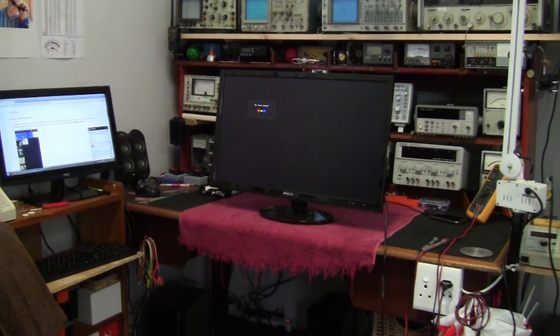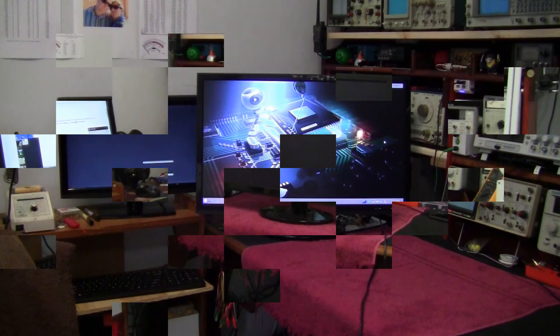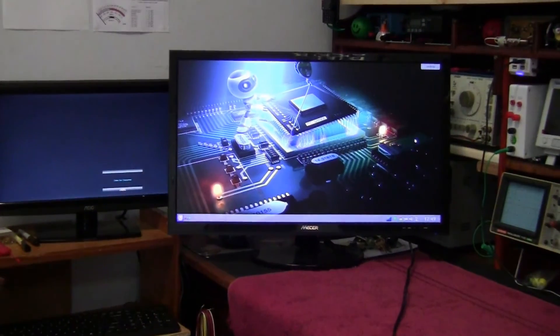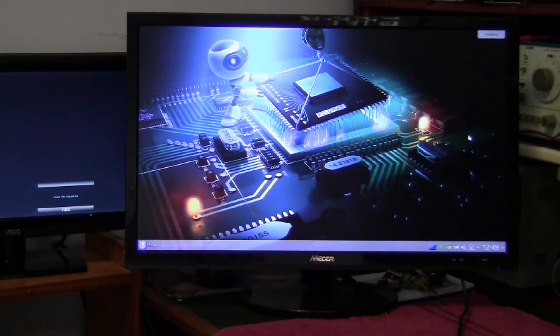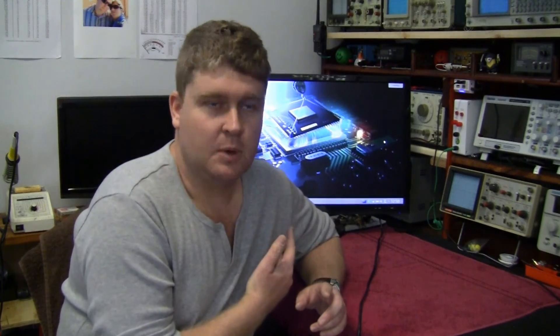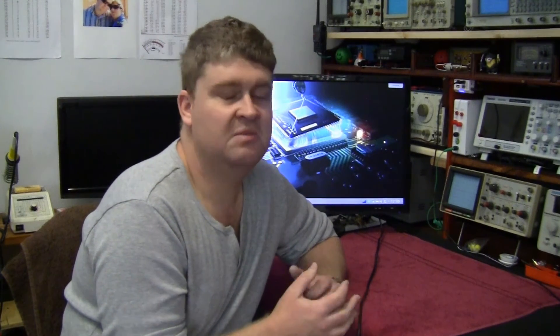We have power — the Franken Monitor is up and running. Now let's connect it to the computer and make sure all is well. There's the Franken Monitor all connected up running on my workbench computer — I'd say all is definitely well. As you can see, although it's not necessarily the de facto right way of doing things, there are ways of getting these things up and running relatively cheaply, and sometimes without spending any money at all.